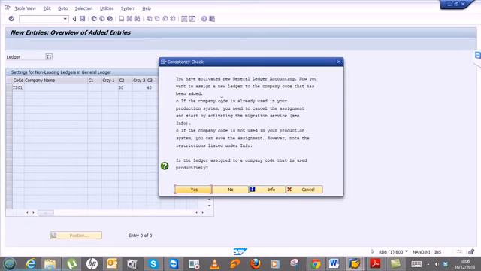So SAP recommends, if the company is working on SAP for many years and now they have to activate new general ledger, it's like a project. They have to consider this as a project to implement new general ledger accounting. It's not like they are going to activate one component.